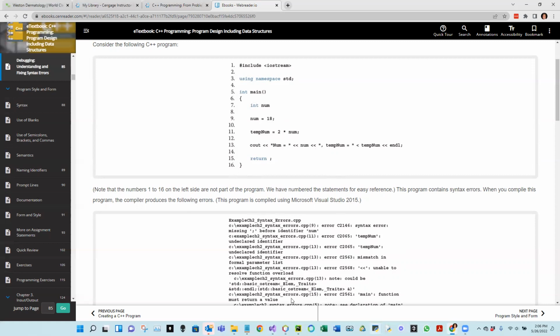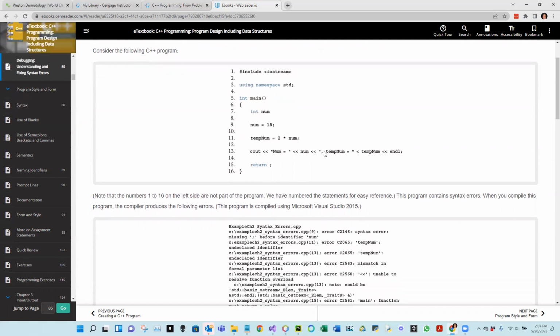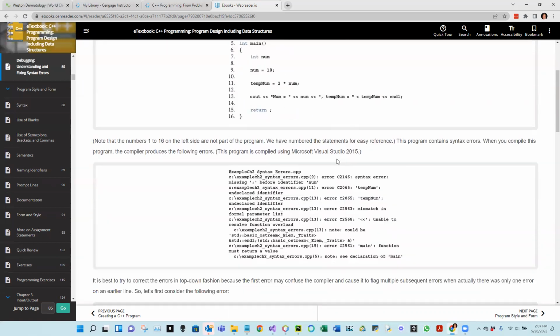Aha. Main function must return a value. And we're getting kind of down into the weeds here, but eventually we're going to learn that every function has a return value. In this case, it's an integer, and we're not returning an integer. Normally you return 0, and here we're not returning anything, and it's kind of freaking out about that. So notice how many little teeny tiny things are required just to get the C++ compiler happy here. Okay, we'd need to fix all of that in order to get it to run.